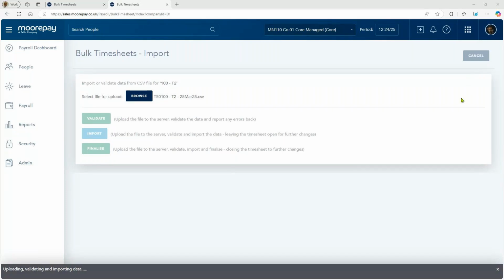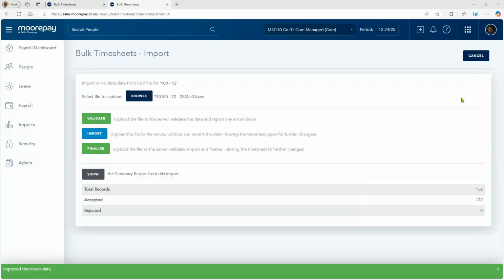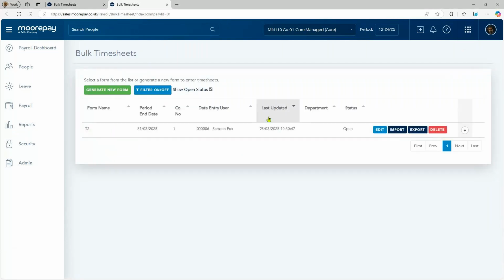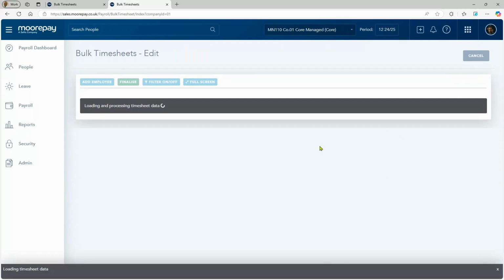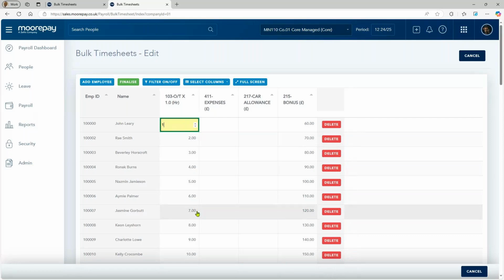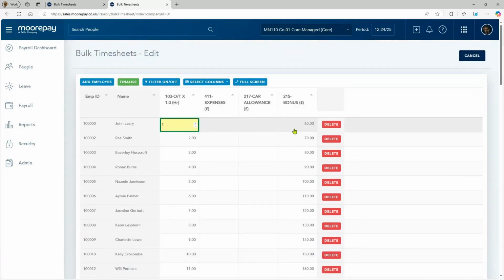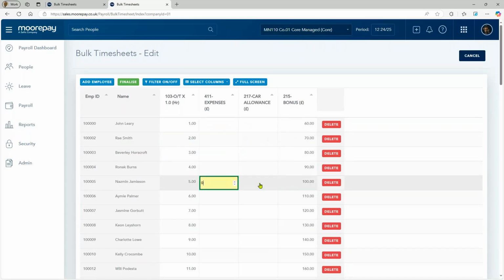Now, what the system is doing is pushing the data into the bulk timesheet, not yet directly into the employee screen. If we click on finalize, this will push the data into the individual employee screens. Now, because I want to demonstrate this, I'm not going to click on finalize. Instead, I'll cancel this. And if we go back in and click on edit, you could see what we had on the spreadsheet all in here waiting. Of course, you can still override this because it hasn't been imported yet. Add data in. And then once you are done, you click on finalize, and this will push the data into the system.